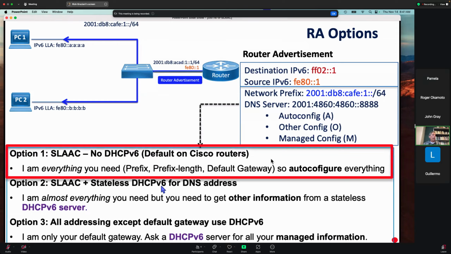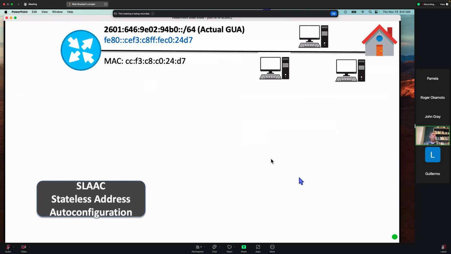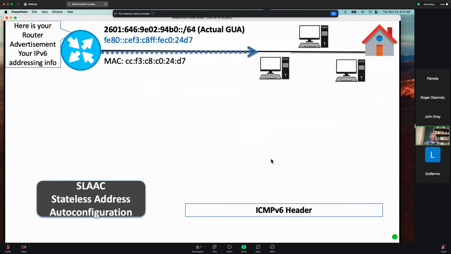What we're going to look at today and this week is we're going to focus on SLAAC. We began that last week, or on Tuesday, looking at the router advertisement message. So we'll look at some of this again here in a moment. The router sends out a router advertisement message, which is an ICMPv6 message, similar to what we use ICMP for, things like echo request, echo replies, pings.